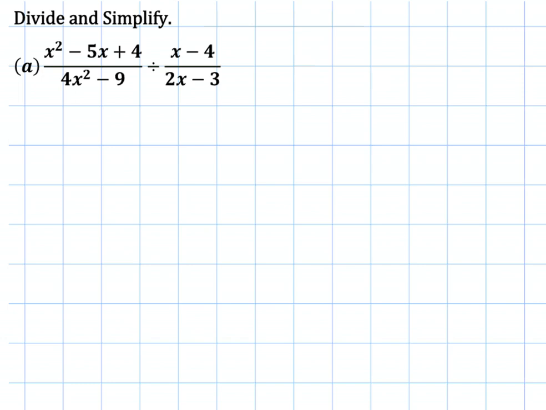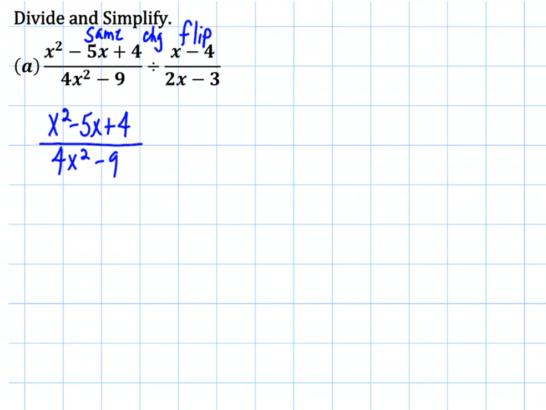Divide and simplify. When we divide, we change to multiplication and take the reciprocal of the second part of the problem. Some people refer to it as same, change, flip. In other words, invert. So let's just rewrite this before we start factoring and put it in the format that we need.